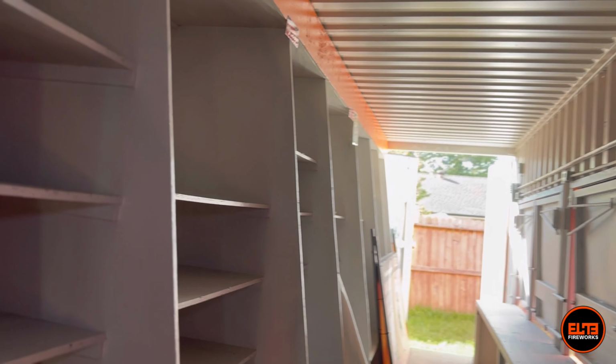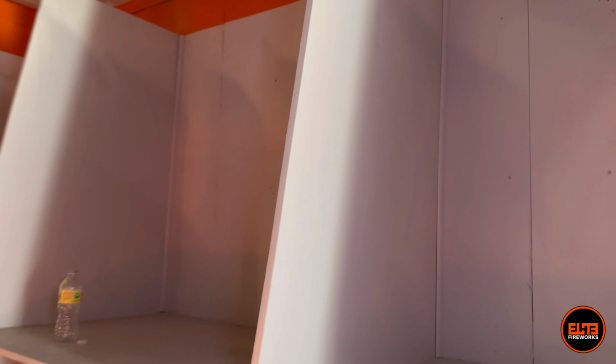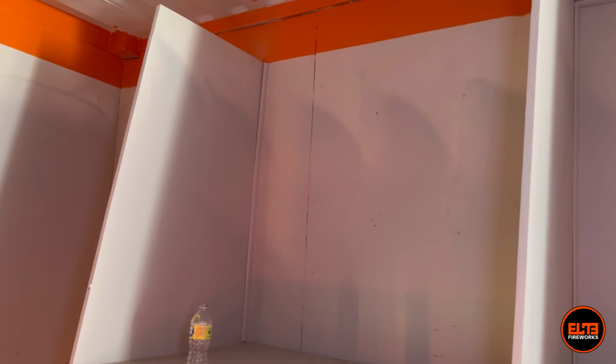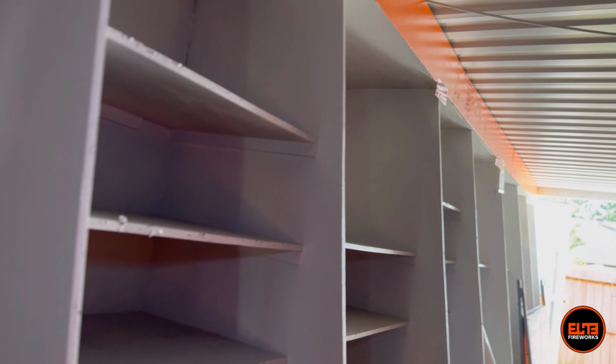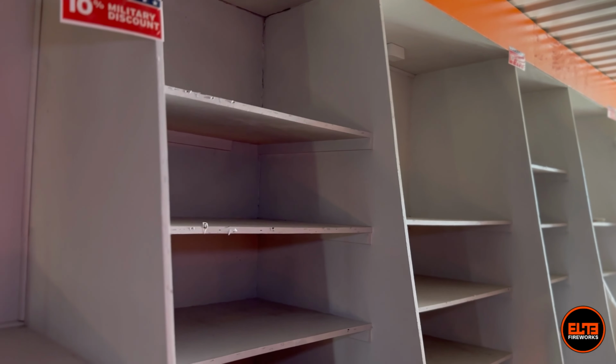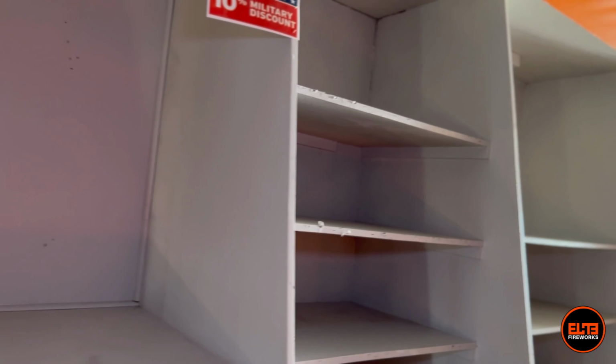So if that's an Easter egg to give you a general idea which part of the East we are gonna be, in this video, I'm actually gonna talk to you guys about our fireworks stands. Obviously right now, because it's outside of the fireworks season, they are completely empty because by Texas fireworks code, we cannot really have fireworks in our stand outside of the season. And after all, we just basically store them here at the back of our property to look pretty, I guess, and stay in the heat.